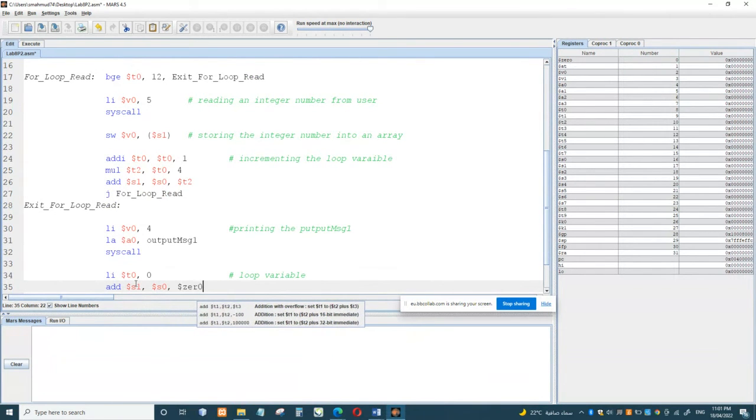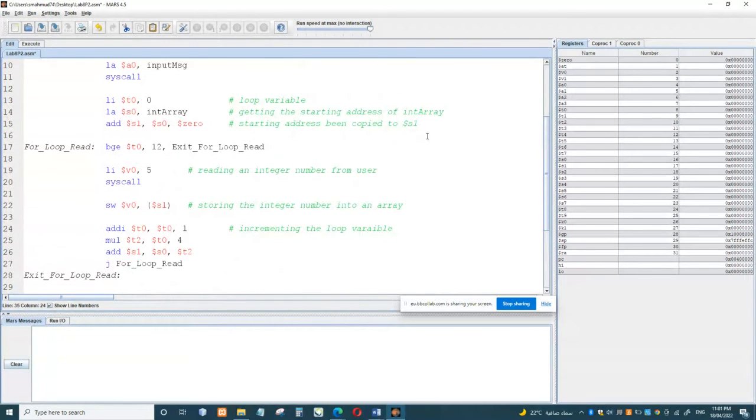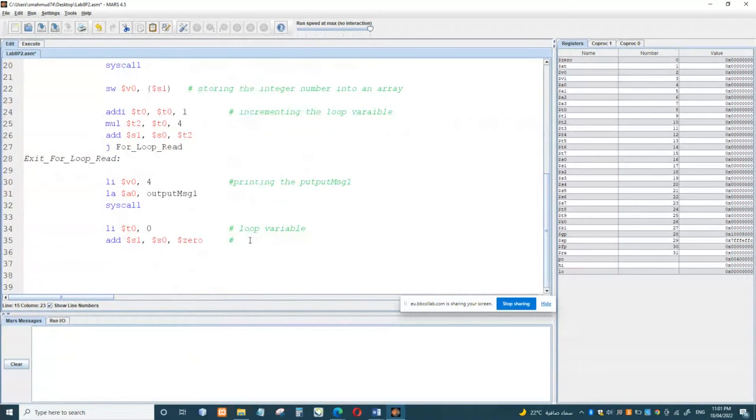So we have done our loop variable, and we have got our starting address. So now we can start the loop again.